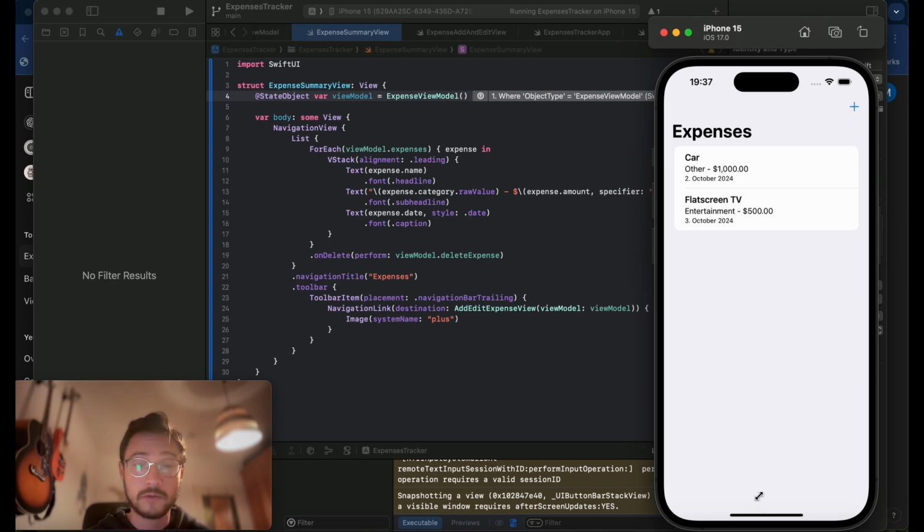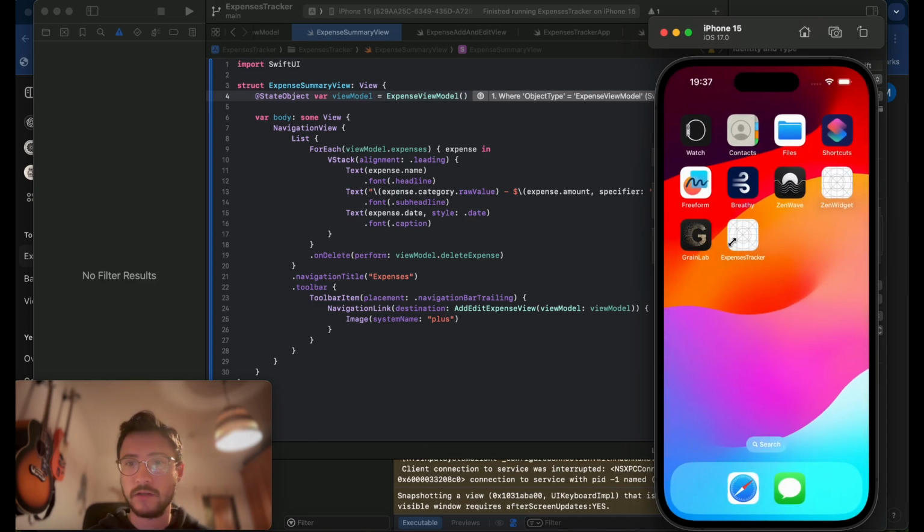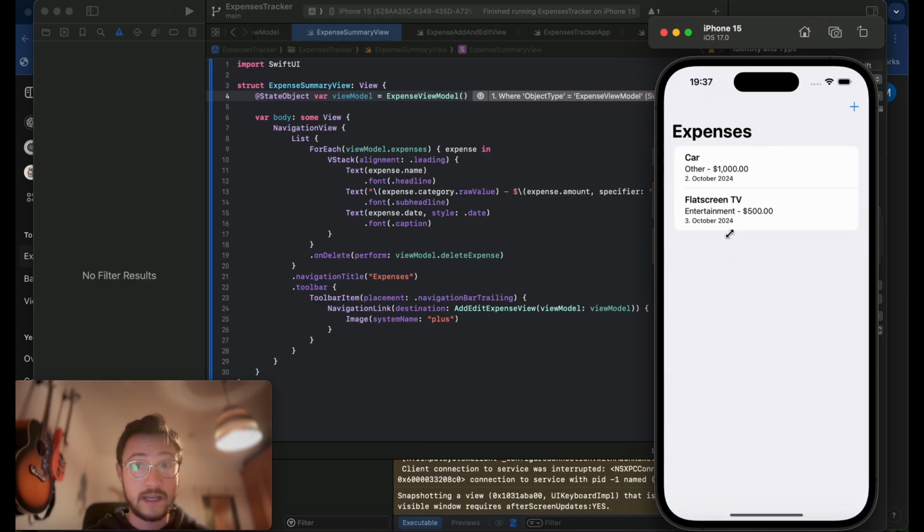Now the important question is if all this data is persisted, if we restart the app. And we can just close it over here, start it again, and the persistence is working. That is pretty good. I didn't expect that. And the only thing I wanted to have as well is a short summary. So the expenses are here, but I definitely wanted to have a summary of how much I spent.